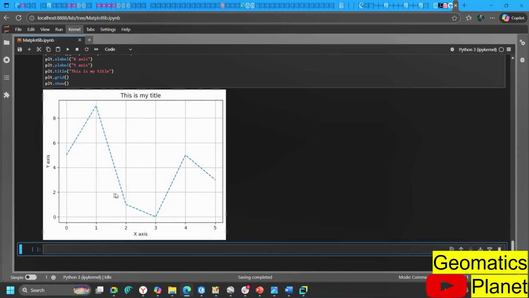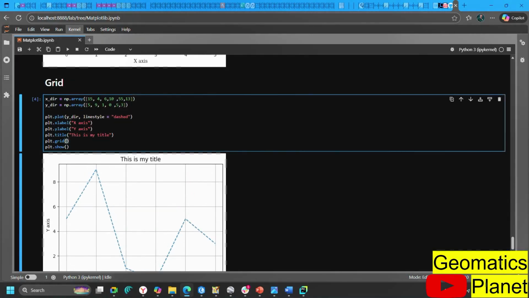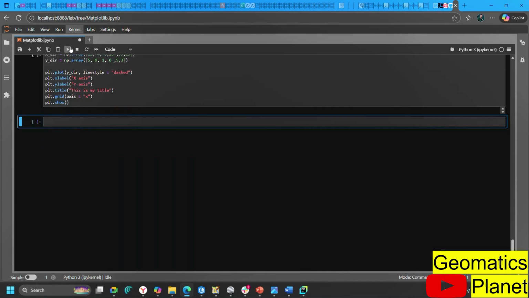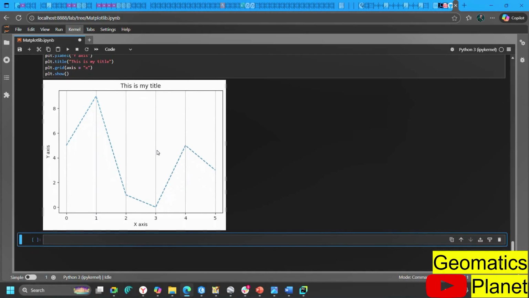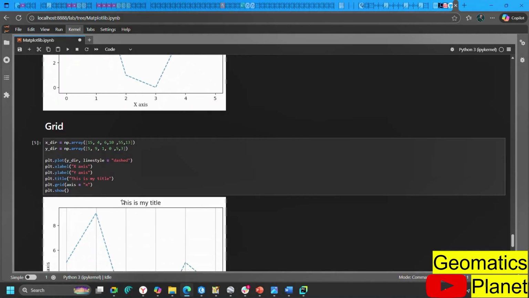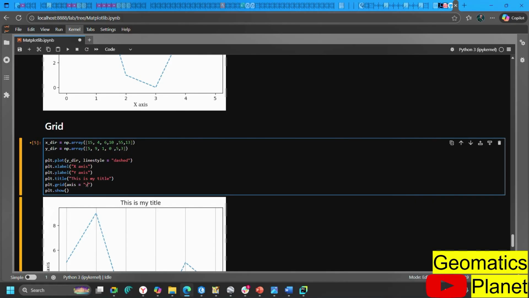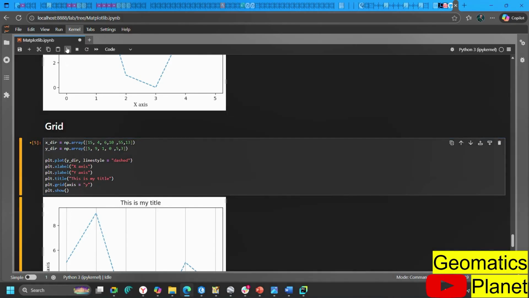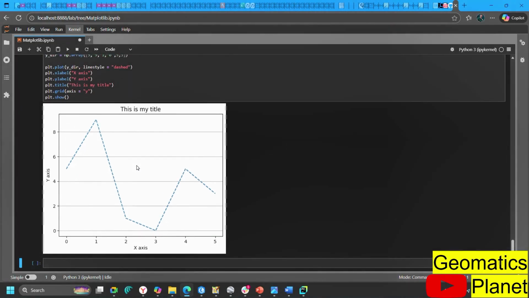Then sometimes, if you want to label a particular direction, I can define that. So I need to introduce axis. If I say axis and label the axis of x only, it means I am passing an argument into the grid, stating that I only need the x-axis to be labeled. If I leave it by default, it's going to label y, but if I pass that argument, which is x, it's going to label the x for me. Then if I want it to label y, I leave it on y, and that's going to label y only. If I leave it open, both are going to be labeled.